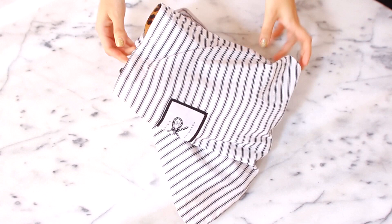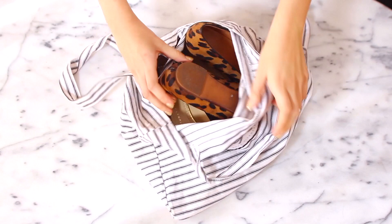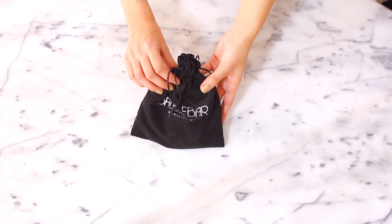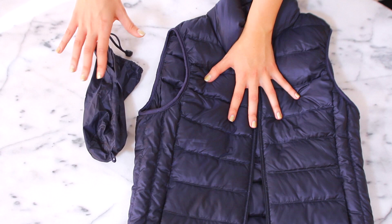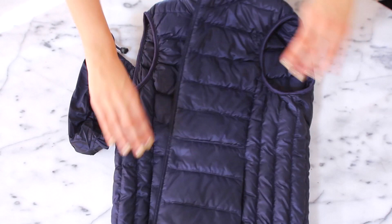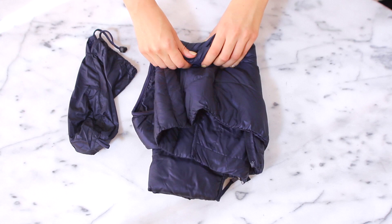For shoes, I have them in a little dust bag — I've packed two pairs. If you want to bring jewelry, I put mine in a small pouch; I always save the pouches from BaubleBar because they're really great to have. I'm also going to show how I compress my vest — it's from Uniqlo and is super lightweight — into its little carrying pouch. You can really just squish, roll, and make it tiny, or lay it flat in your suitcase.